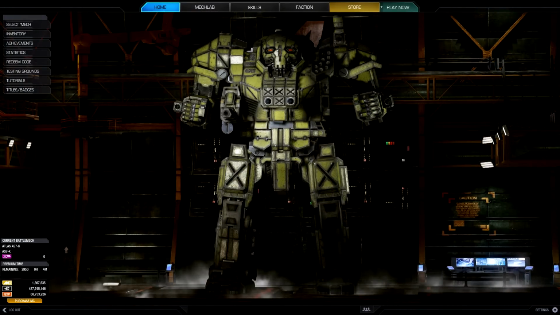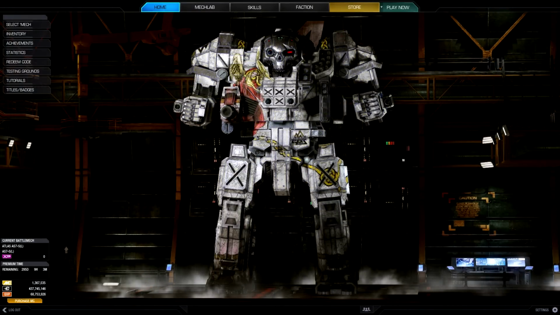In one way, we tested the waters with the loyalty mechs. You'll notice the Centurion's got a different shield, and the Atlas has got a different head. I wanted to see what kind of feedback there would be.